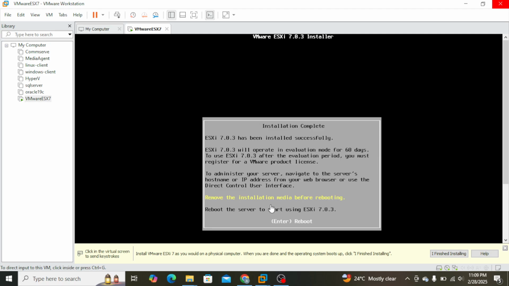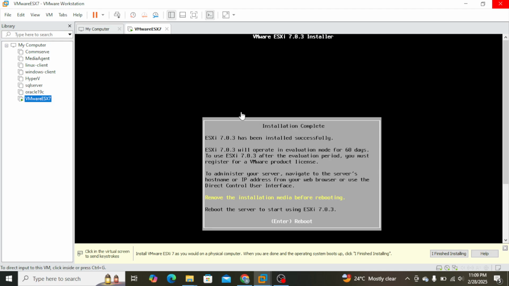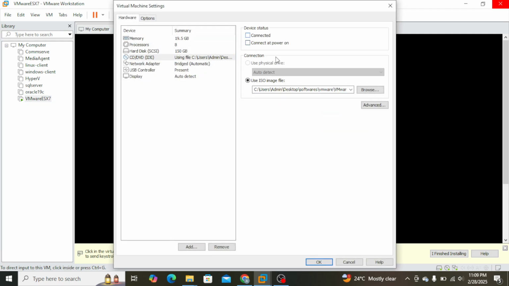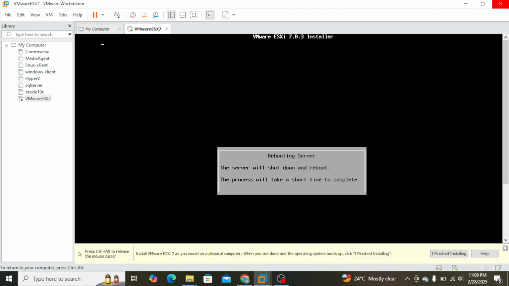You can see, so what we have to do is remove the media here. For that, click on the virtual machine name, Settings, and go to the DVD drive. Uncheck the Connect at power on option. Click on OK, and then click inside the console and hit Enter to go for reboot.